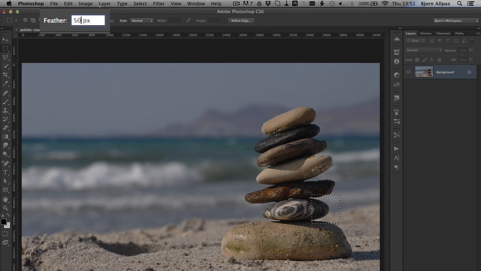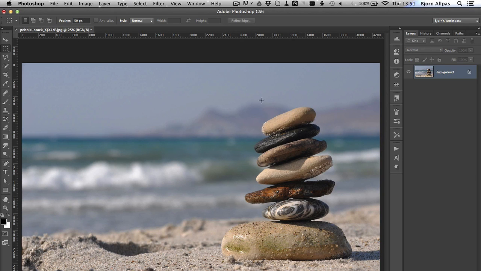So if we put this to 50 pixels and put it back to our regular box selection, we see that it selects a rounded area. I'll show you that again. By default, we click and drag, and you can see the preview selection has square, sharp corners. Because we have feathering on, when we let go, the corners are feathered and rounded. So that's what that does. I'm going to put that back to 0.